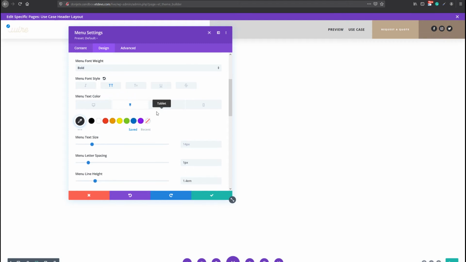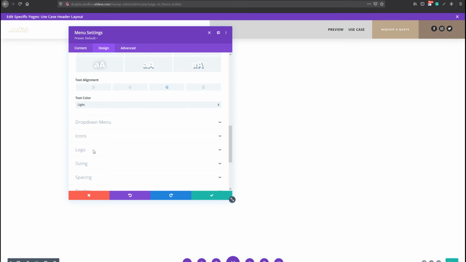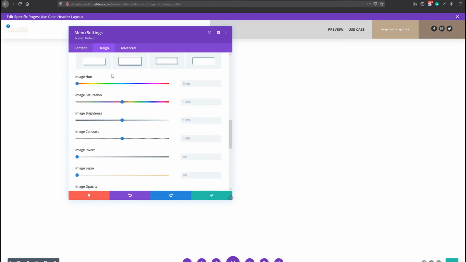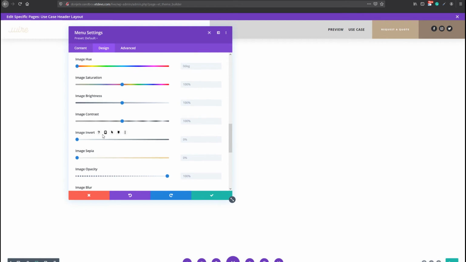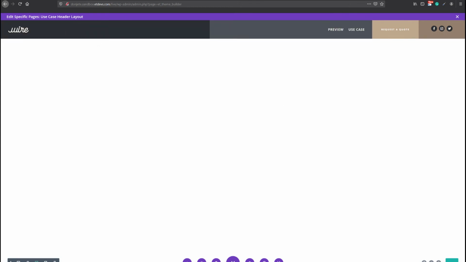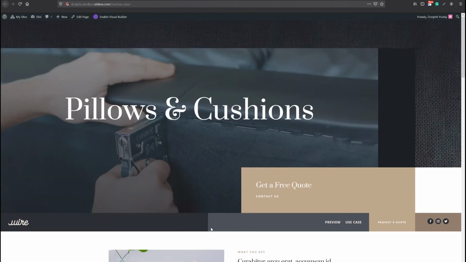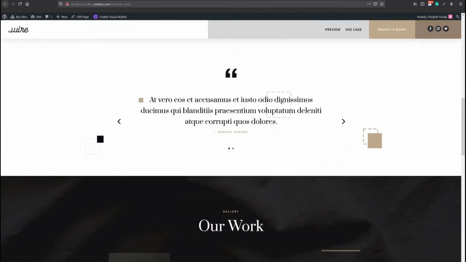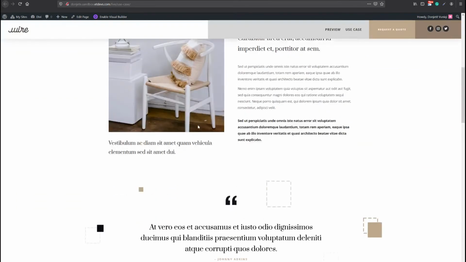We're also going to invert our logos, so you can change the styles of your logo so it matches the white background. To do that, we'll use the image invert option over here. So we'll enable sticky options and we'll bring this to 80% in a sticky state. And now we have a header that matches both a darker and lighter background. So if I refresh this, there we go. Here's the outcome, very simple.